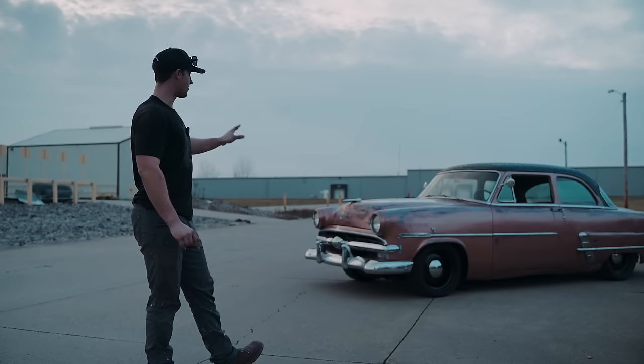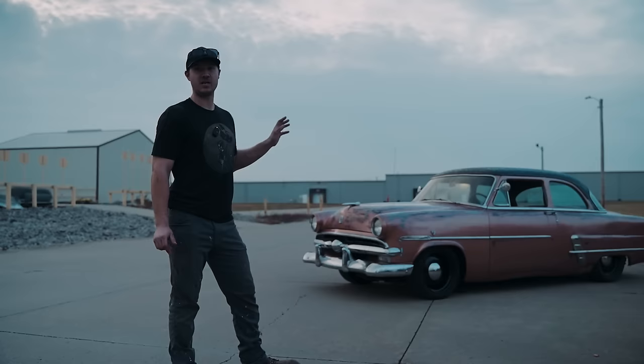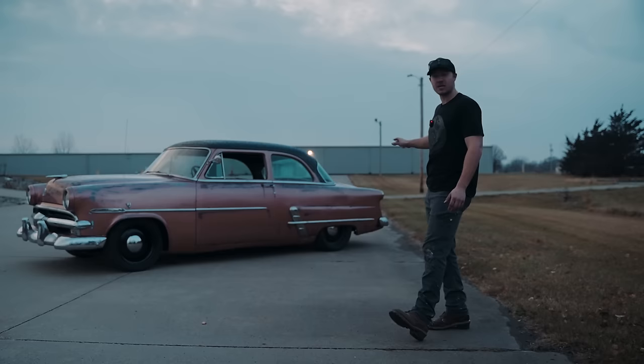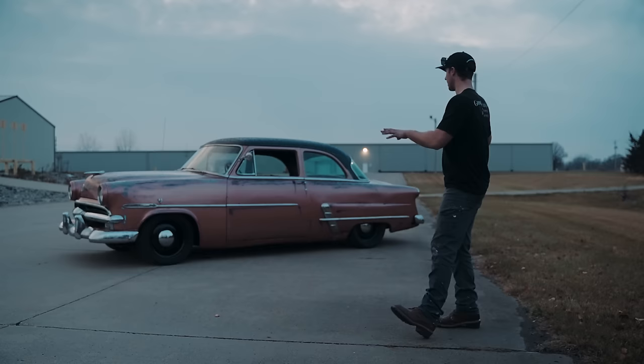Now this vehicle was never meant to be perfect, but for very, very small amounts of money, we have turned this thing into an extremely budget hot rod build. We have less than, I think, $1,800 into it. The wheels and tires make up most of that. This is the most budget-friendly thing you are ever gonna do.